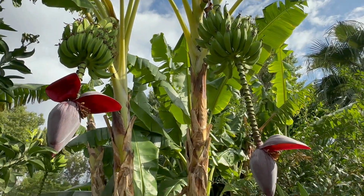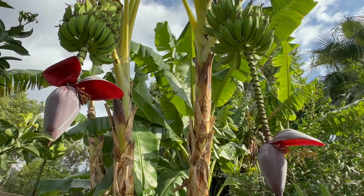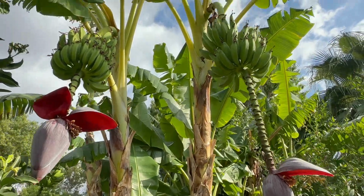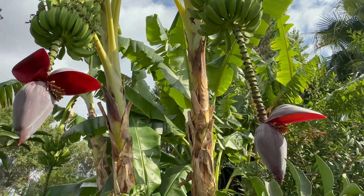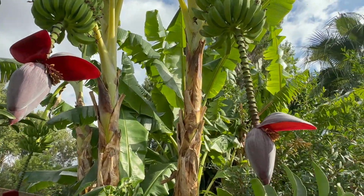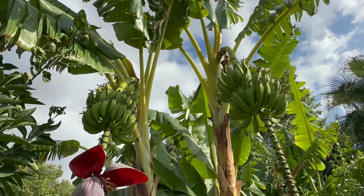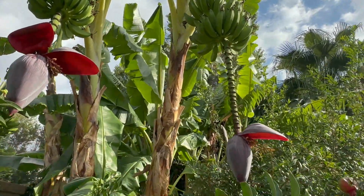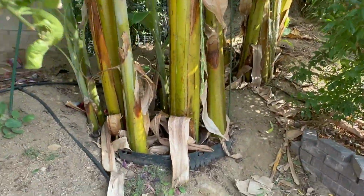Next thing I want to talk about when it comes to banana care is going to be the leaves. So again, the school of thought is that you should only have about 3 or 4 leaves per branch. And for the most part, I follow that. I need to come in here and clean out some more. But the reasoning is that, again, the less leaves that are there, the more the energy focuses on growing the main stalk and the food that's developed in the middle.